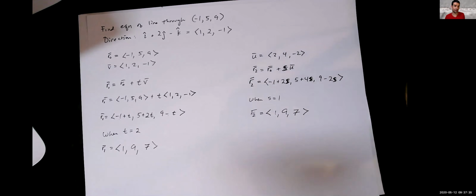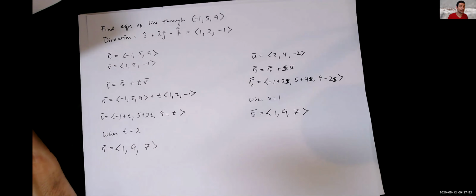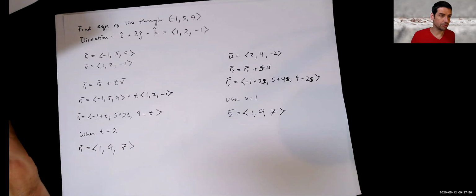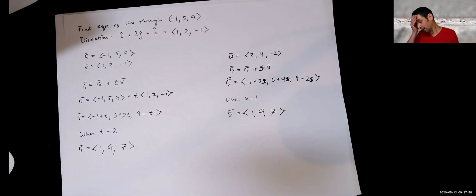Typically, this won't matter very much for us if we're just trying to describe the shape of a line. However, there are cases where it will matter if, for instance, you're trying to describe the motion of something specifically. You want it, for instance, at t equals 0 to be where it starts, and at some other time to be where that object's supposed to be at that time. We'll do some examples of that at other times.